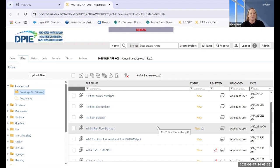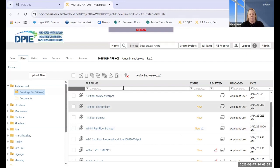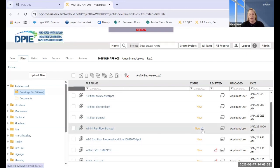To compare two versions of a file, number one, you could do it from the verify button. In that case, it's going to verify the version with the markup layer to the newest version. But from the Files tab, where it says V2, it could say V3, V4, V15, however many versions of a file there are. Today, you have to click 5 different buttons to compare two versions of a file, right?